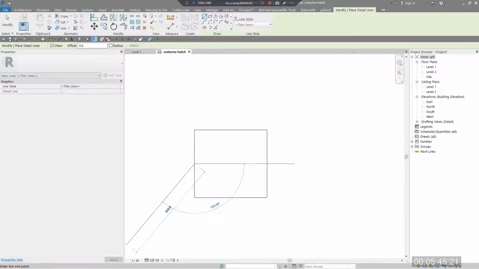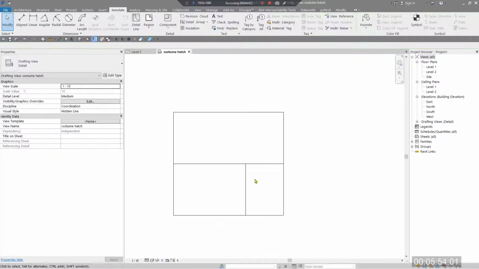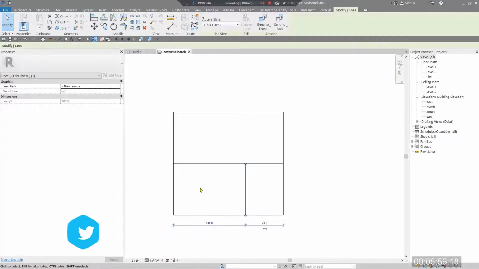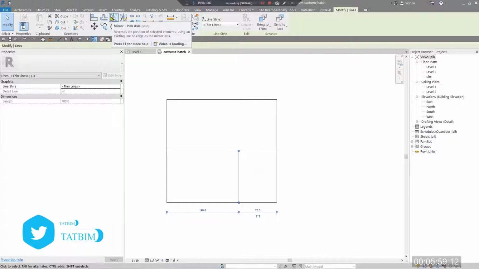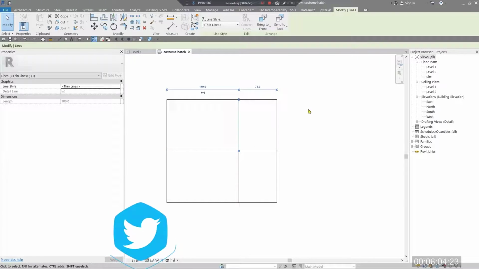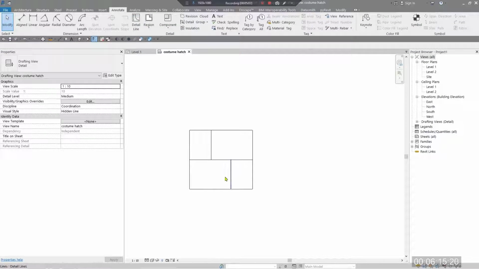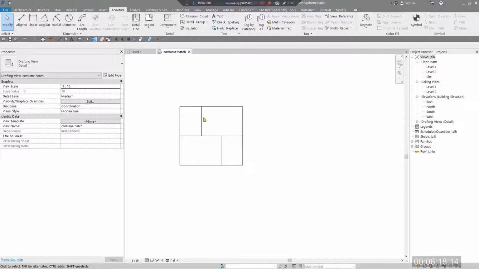Create a line from the middle of the height, and also create a line from here, and let me mirror it here. Select this, use Mirror, pick axis, check copy, and mirror it here, and mirror it again from the drawn axis. Do not check copy and mirror it from this axis. Okay, this is the shape of our brick. When we repeat this beside each other, it will complete our pattern.